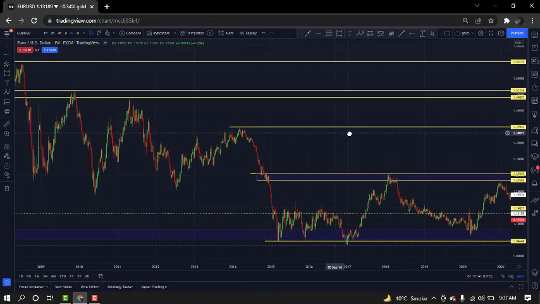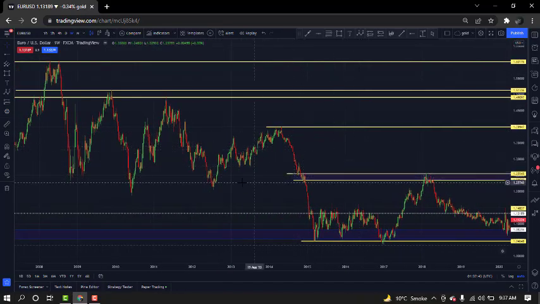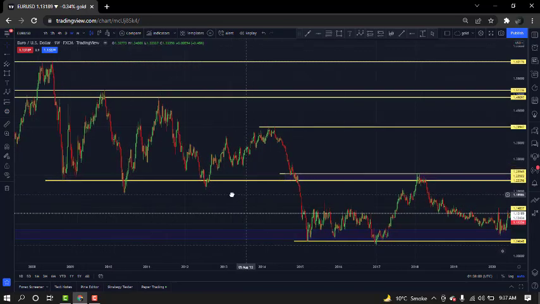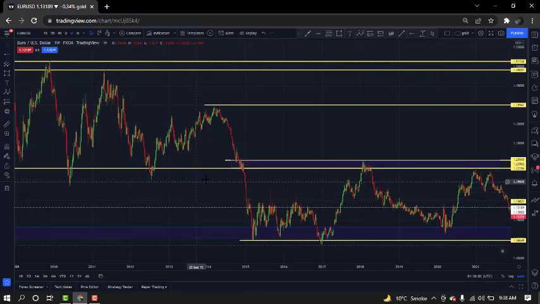Now look at this. At some time this area is representing the strong spot. Why? The market comes to this point and starts pumping again, then again and again, repeating itself. When the market breaks this area, it becomes a resistance.